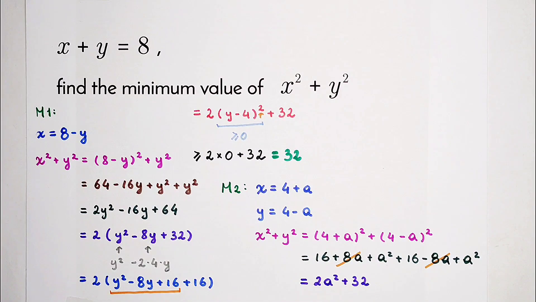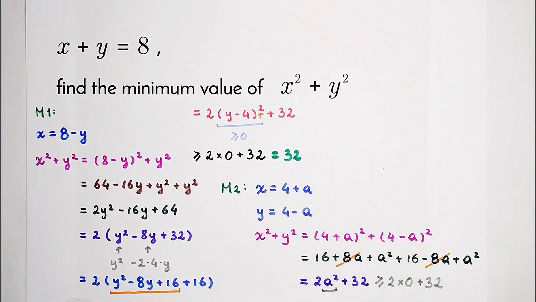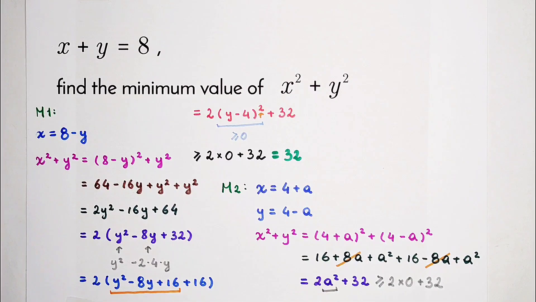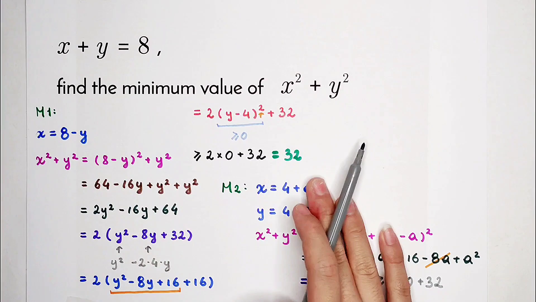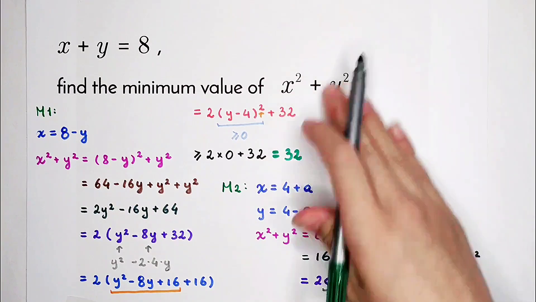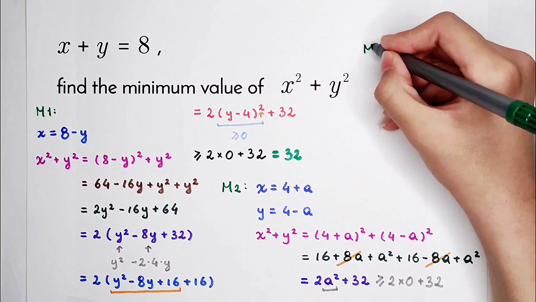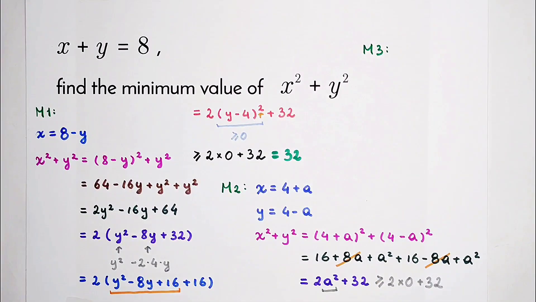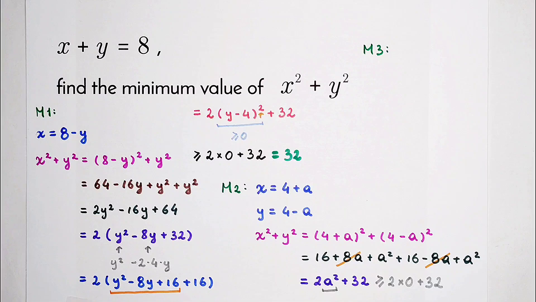That's actually the same form as this. Why? Since in this case, a squared is non-negative, so it is greater than or equal to 2 times 0 plus 32. And the same answer will come. Now stop, stop, stop. That is the second method. Certainly, I have the third method as well. Now I need some place right here. Now I'm going to use this thing.